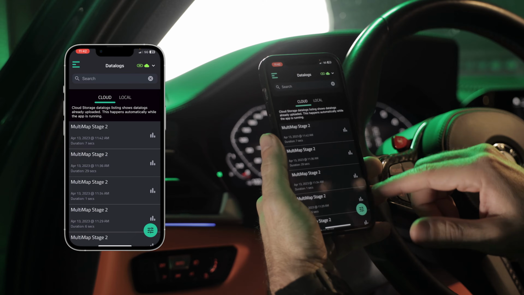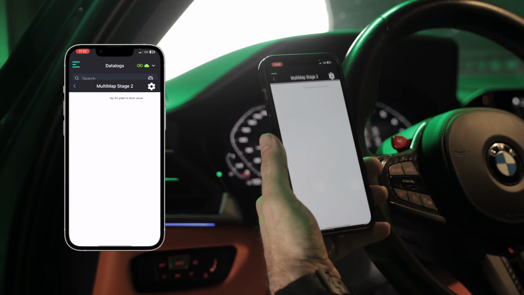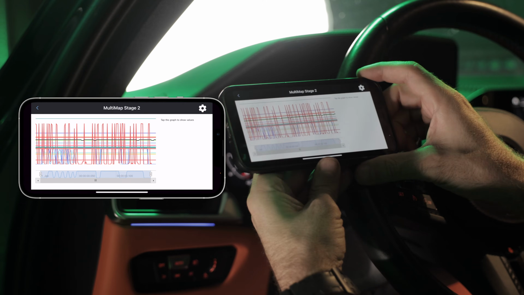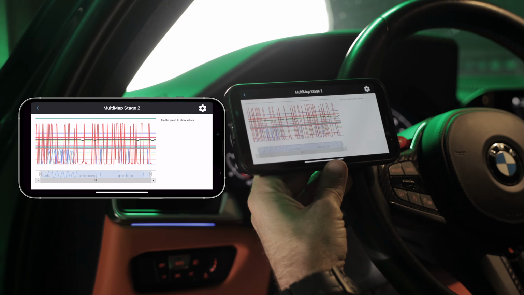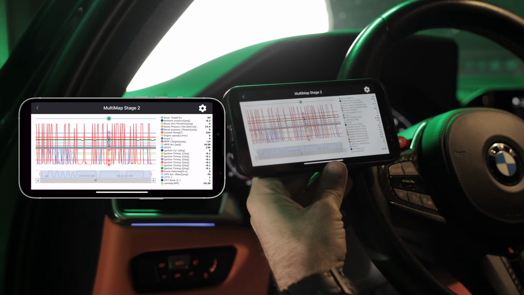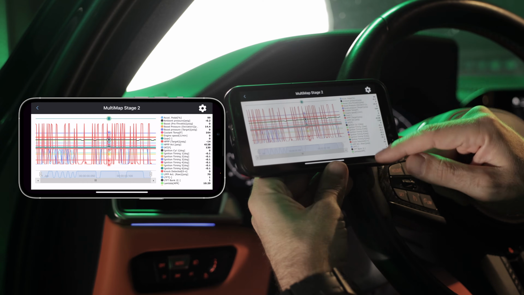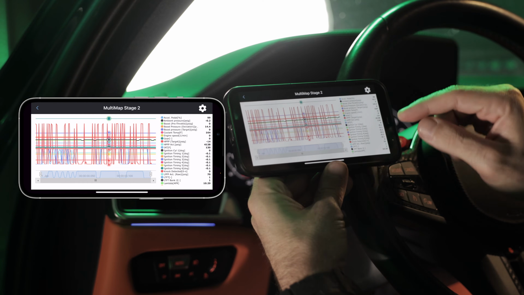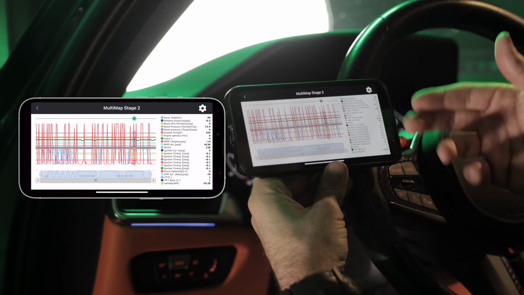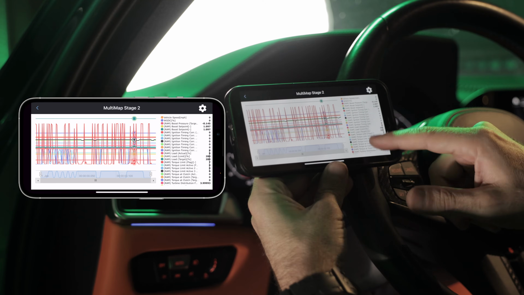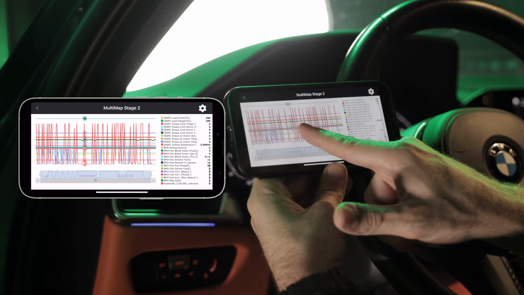And if you tap any of the icons on the right side, you can actually get a chart of that data log. So we'll go into the last one. The logs are always rendered in this landscape mode so that you get a little more screen real estate to work with. If you tap anywhere on this log, you're going to see all the channels that we had enabled for data logging showing values anywhere I am in that log. Because the car is not running, most of these values will not really show any meaningful data.